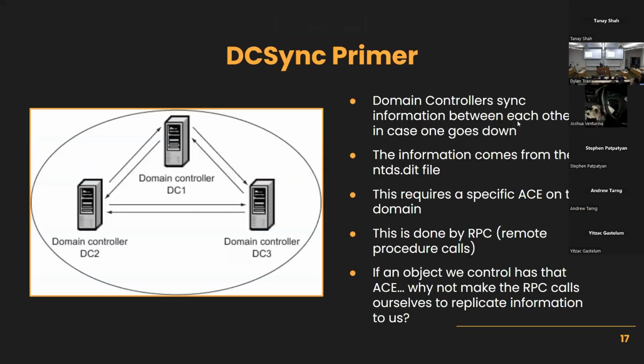So DC sync stands for domain controller sync or synchronization, right? So you have a domain, right? That domain is centered around a domain controller, which does much of the backend functionality for authentication and management of the domain, right? Now that thing goes down, right? Your domain explodes, your company dies, and all your systems start crying, right?